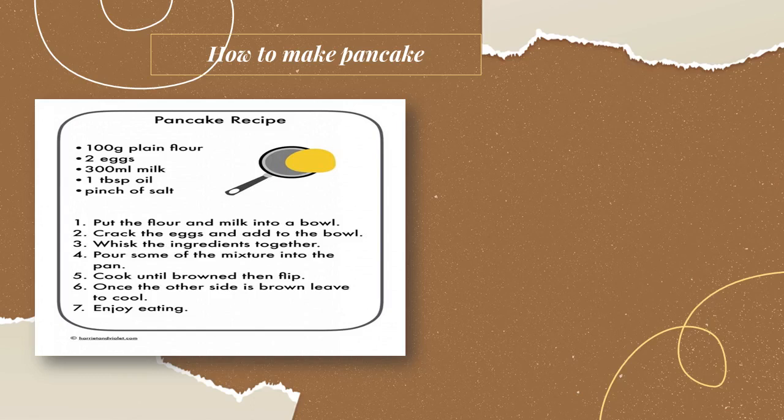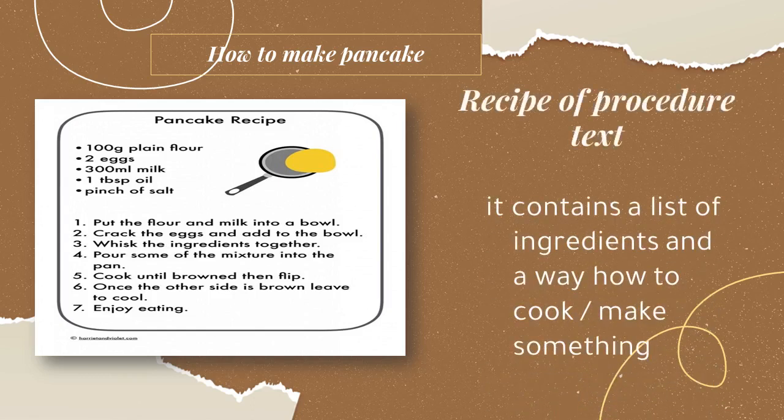So, this text is a type of procedure text. We call it a recipe procedure text. What is a recipe procedure text? Yes, it contains a list of ingredients and a way to cook or make something. So, this is the type of procedure text we call a recipe procedure text.